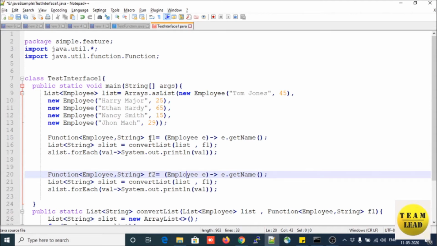one more function, and this time I will get substring from 0 to index of.